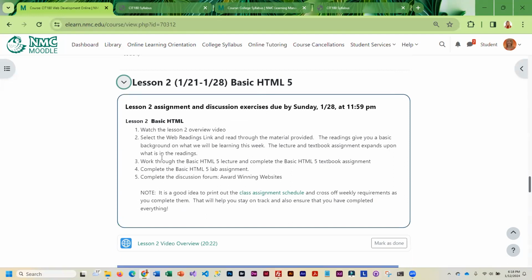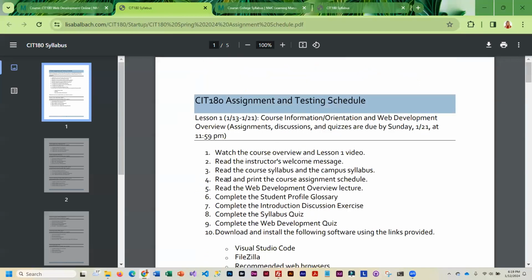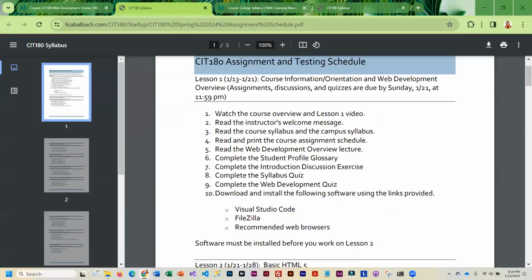Okay, so if we go through here and look at lesson 2, that is going to match what is on that course assignment schedule. And so if you print that out, it's really helpful because as you complete things, you can cross it out. And it just helps keep you on track.